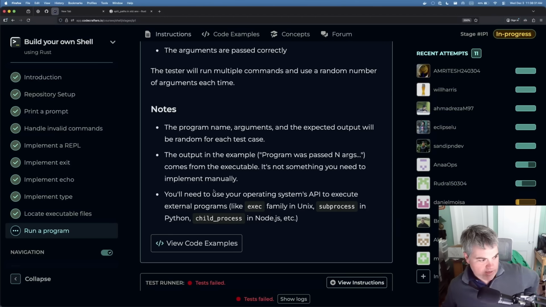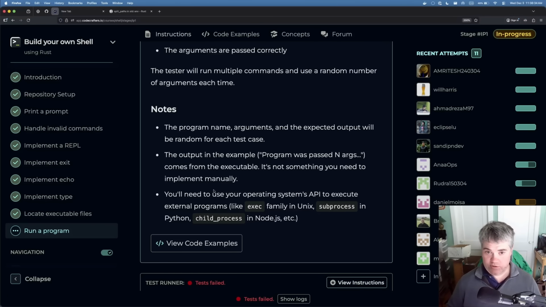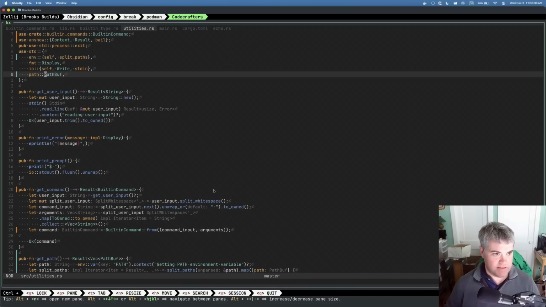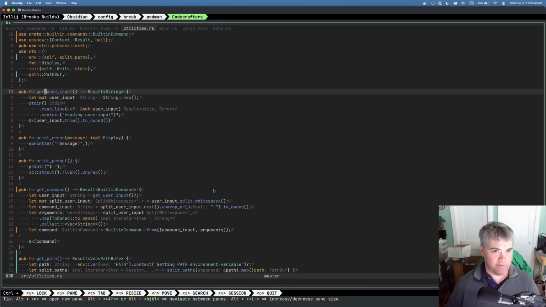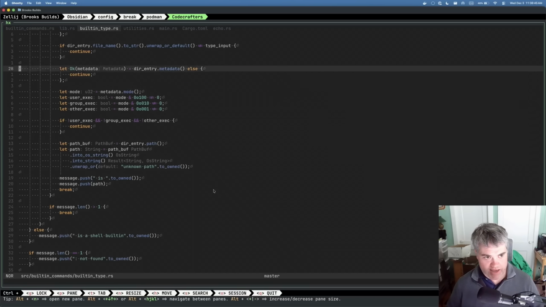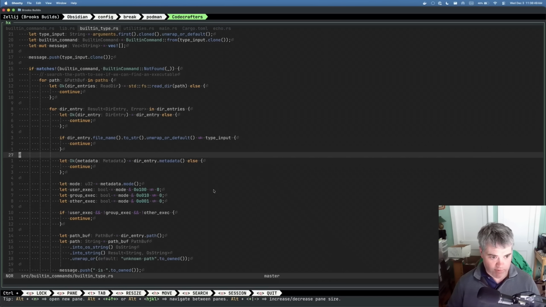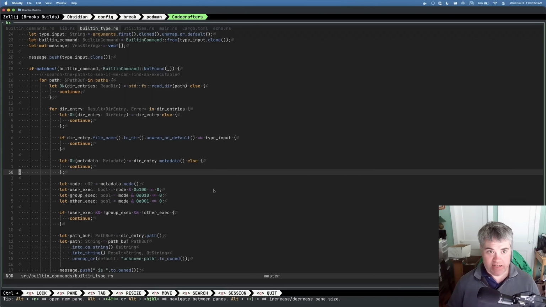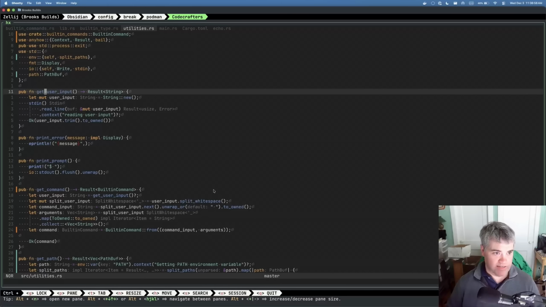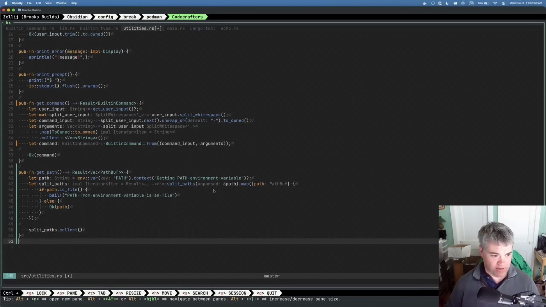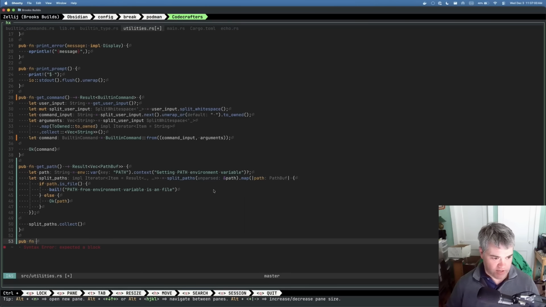Nice. So I think what we want to do for this is take what we have in type here. Everything that we're doing to find a file before we test it needs to happen in the utilities. So we need to switch to here and do a pub function find_file.